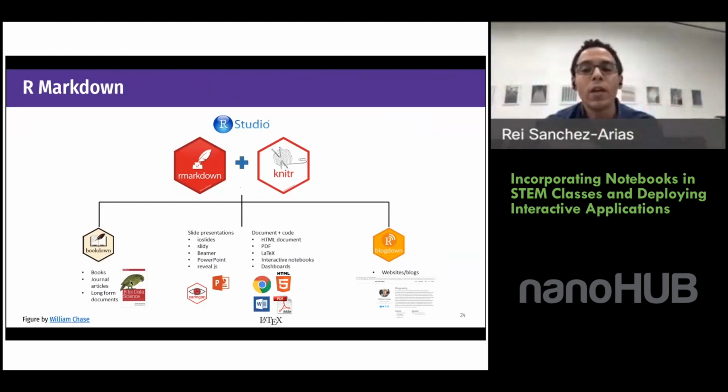And then on the far right, you see this other tool called Blogdown, which is actually how I built my website. It takes very little effort. It's all based on things that you probably can navigate as you get familiar with notebooks. And that's literally how I built my website and how I update the website.